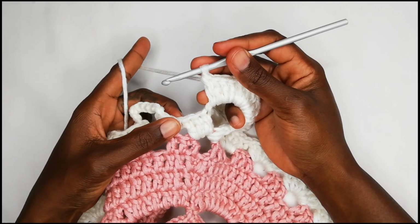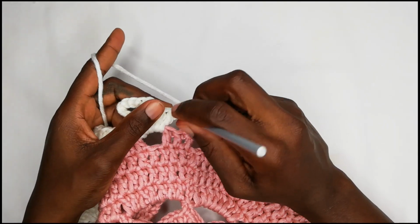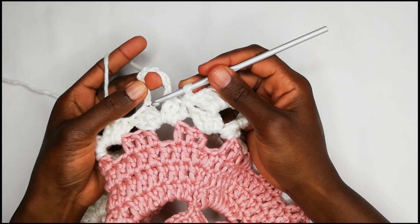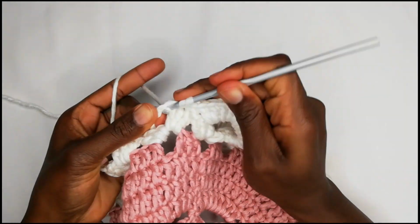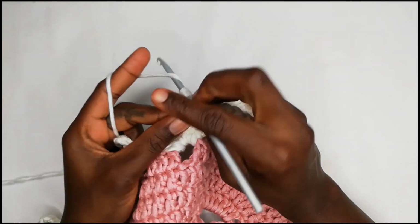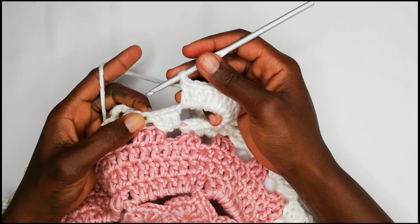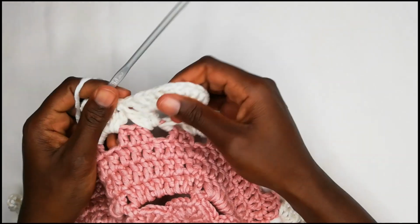After my 13th double crochet, in the next space right here, I'll work a single crochet and then start my next set of 13 double crochets in the next. So yarn over, you have your first double crochet, your second, third, after my 13th double crochet, in the space in between I'll work my single crochets.